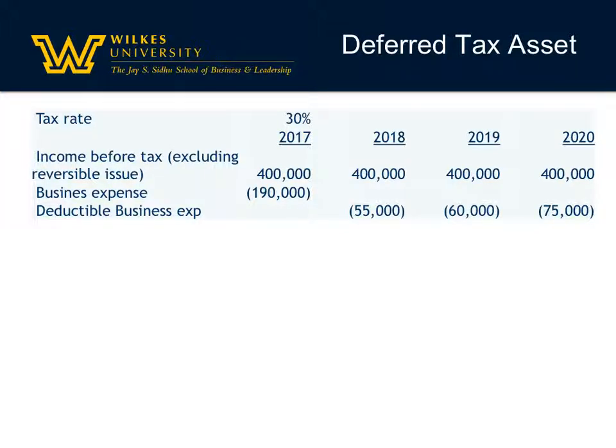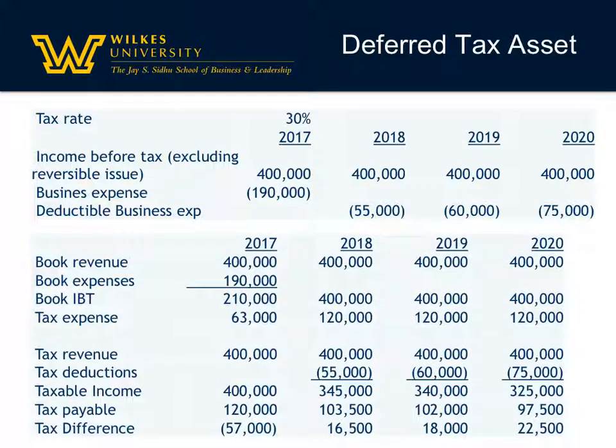We're going to do it pretty much the same way. We're going to set this up the same way. We're going to take our expense and our revenue. We're going to take the revenue the same for book and for tax. We're going to take the deduction this time. The first year, we're going to take that deduction for book purposes. We're not going to take it for tax purposes. And then we're going to take those deductions in later years for tax purposes.